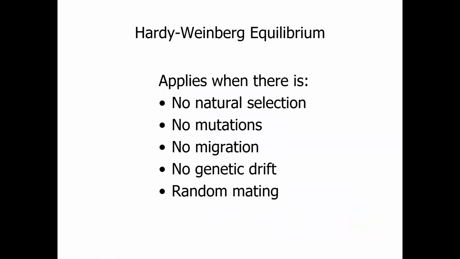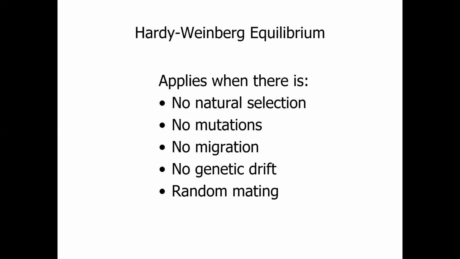So the Hardy-Weinberg law is basically a very theoretical application of how we determine the frequencies of not only the dominant and recessive allele, but also the frequencies for your homozygous dominant condition, heterozygous condition, and homozygous recessive condition. Much like your Punnett square, though, your Hardy-Weinberg condition is very much theoretical. So there are a lot of conditions that have to be applied when we use Hardy-Weinberg, and they are these 5 that we see listed below.